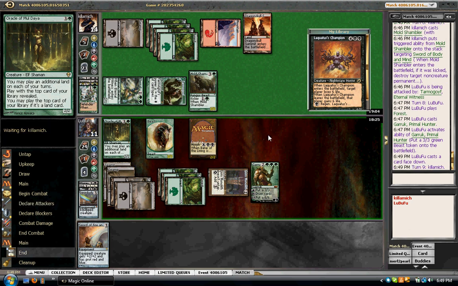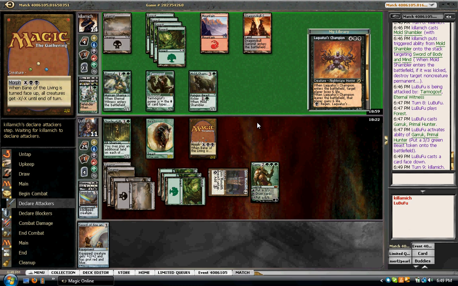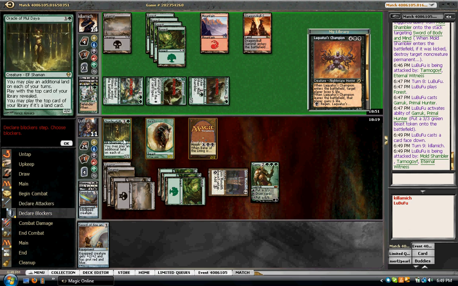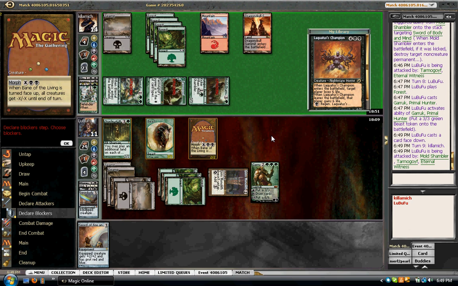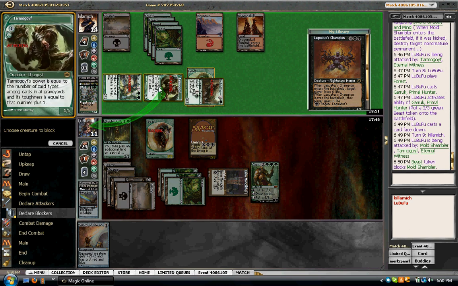No attacks. Attacks with Goyf, we just get to chump with a beast. Eternal Witness 2 and Mold Shambler, all attacking me. Okay, so he understands that he's... We triple block Goyf, we take 5, and then he plays Prime Time, which is bad. I think Beast is going to block Mold Shambler, and Oracle is just going to chump for Goyf.